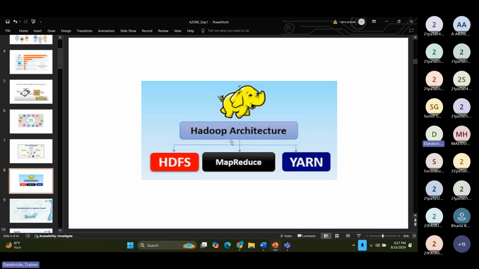And here we have the Hadoop architecture. In this Hadoop architecture, MapReduce is a computing engine, and we have replaced the MapReduce of the Hadoop architecture with Spark inside the Spark architecture. And inside the Spark architecture, if we use HDFS and YARN, it is a standalone one.